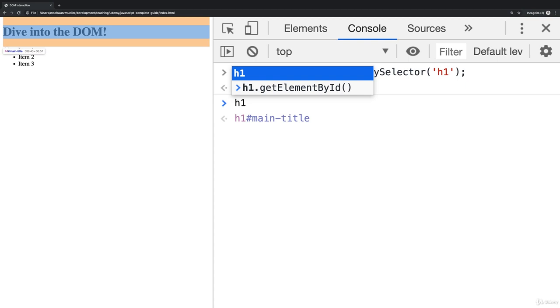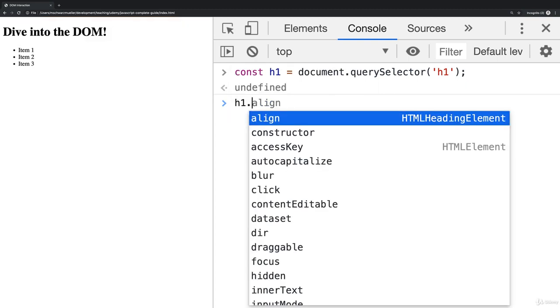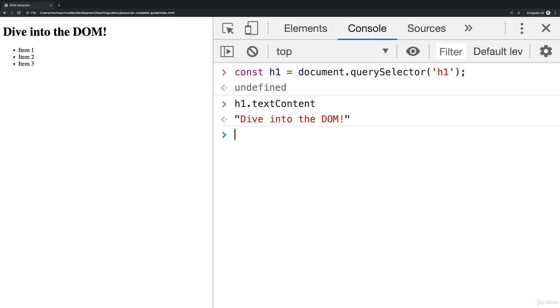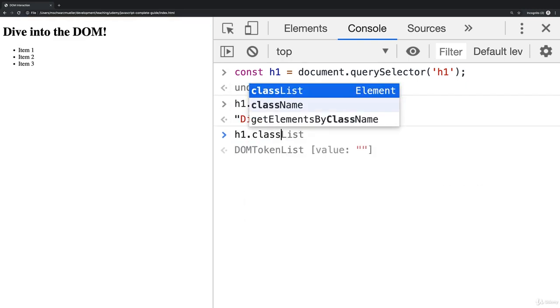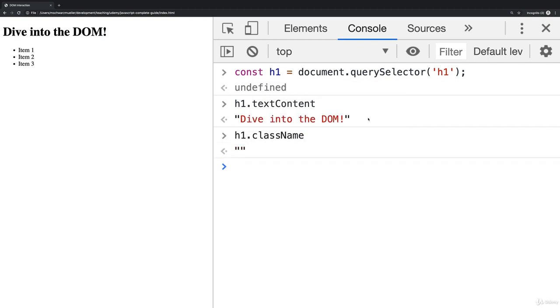This is storing a reference to that DOM object which the browser exposes to us. Now here, for example, we can read textContent and get the text which is in there, or className to get that CSS class string which is assigned to it, which currently is an empty string because indeed we have no classes assigned here. And of course other things as well.